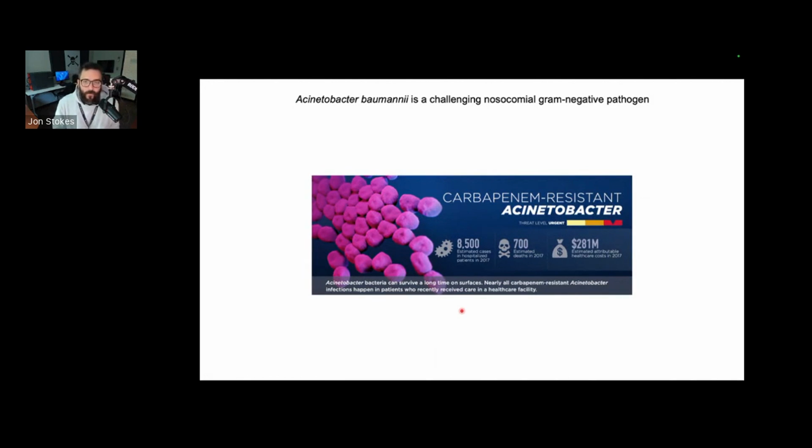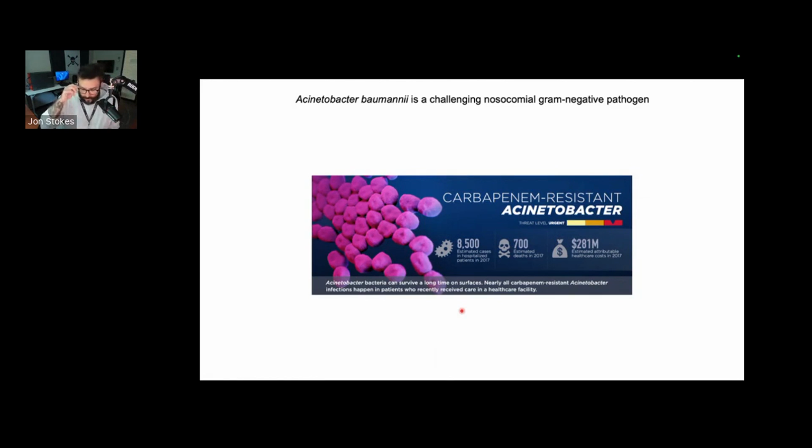So I'm a big fan of a couple different pathogens. This is one of them. Acinetobacter baumannii is a really, really challenging pathogen to develop antibiotics against. It's a nosocomial pathogen, so it's hospital acquired. So far as I know, it doesn't have a native ecological niche other than hospital settings, which makes it, to me, inherently interesting. It's gram-negative, meaning its cell surface is inherently impenetrable to a lot of antibiotics.